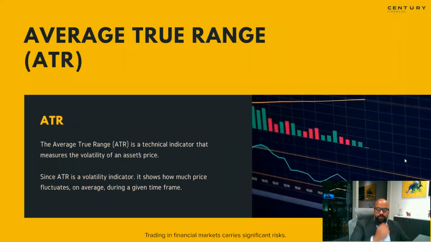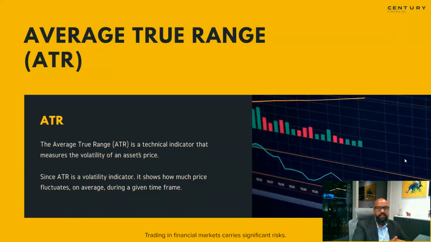Let's go to the most important part. Now we've understood how candlesticks are formed. We understood what technical analysis can be used for, and how to identify your support and resistance, how to identify whether it is an uptrend market or a downtrend market, and how support and resistance form different patterns that you can look at to take advantage in the market.